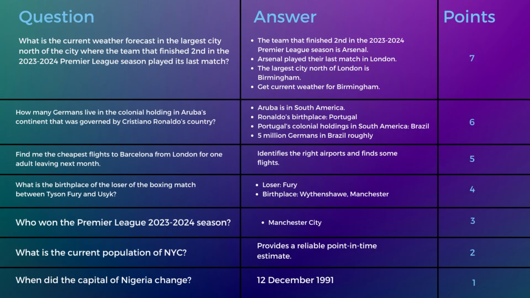I want to touch on the questions I'll be using to test this custom web search agent briefly. So there are 7 questions and each increase in difficulty as you move up the screen. So at the bottom of the screen, the easiest question, and at the top of the screen, the most difficult questions. The more difficult questions tend to have multi-hop aspects to them, which means that the web search agent will have to find various pieces of information before they can actually answer the question. I'll get into more detail about that when we're running through a demo.